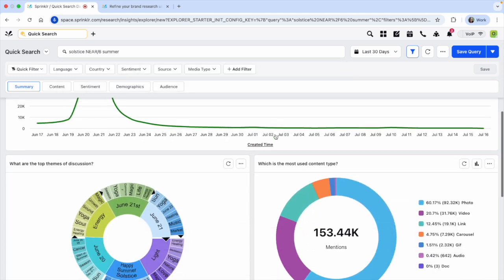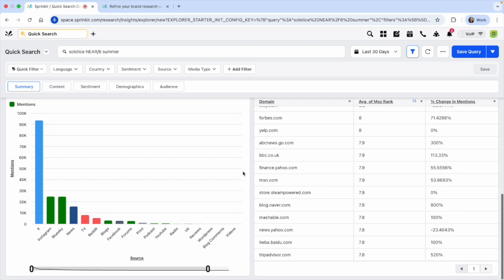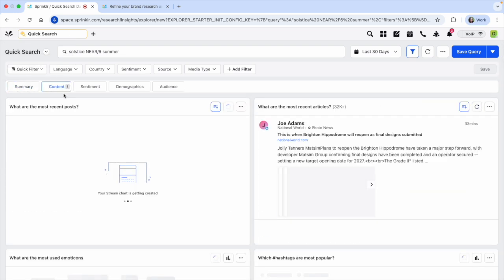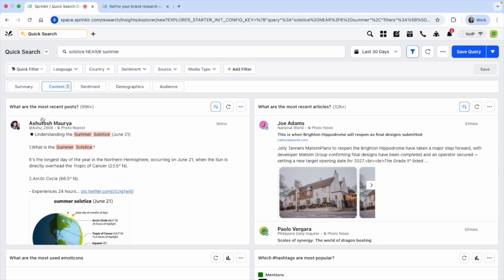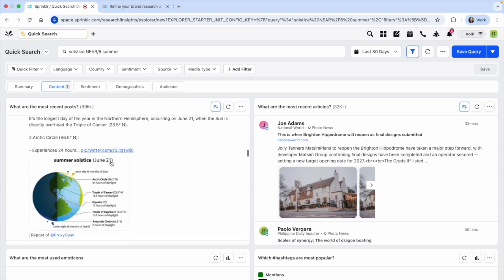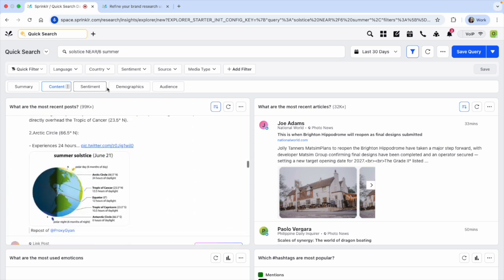All right. And then after these searches, you could go through your dashboard, look at also the content tab is another great one, where you can see what the actual posts are, read a little bit, and make sure you're not detecting anything that's out of what you want to see.